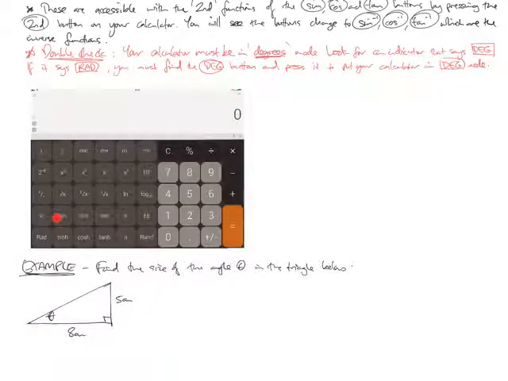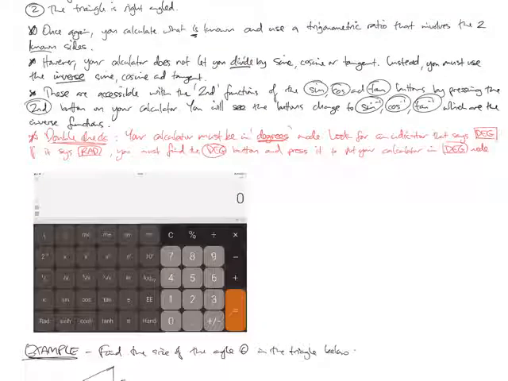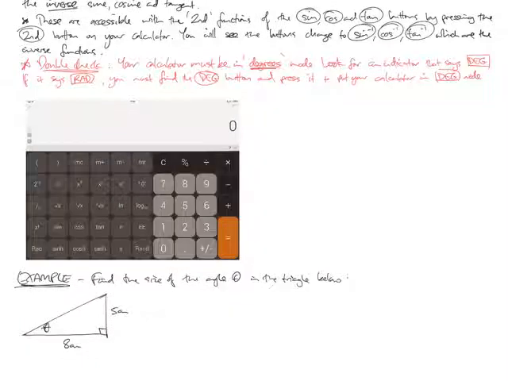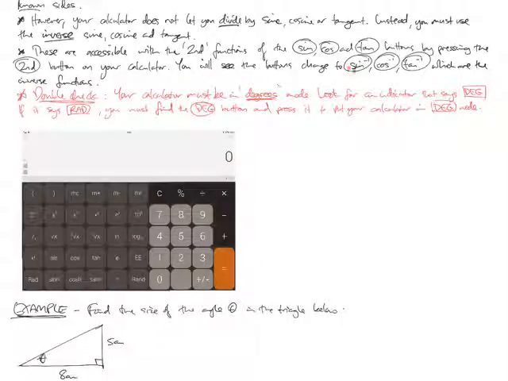these buttons here, sin, cos, tan, you need to access the second function of those buttons, and that is accessed using the second button on the calculator, which is here. When you press that, unfortunately this isn't animated, this is just a screenshot. If you press the second button on your calculator, you'll find that the sine, cosine and tan buttons become sine -1, cosine -1, and tan -1. They'll change slightly and there'll be -1s on top of them. Those are the inverse functions. That's what you're going to be using when you're finding the angles.